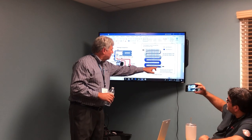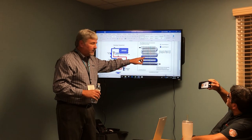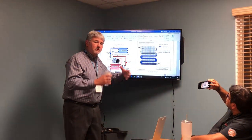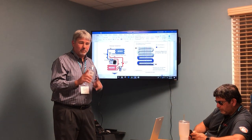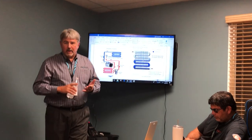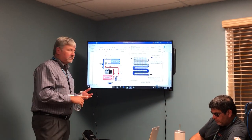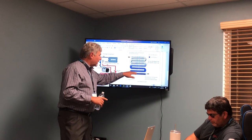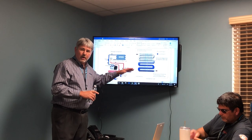As it comes in, it's that low pressure liquid, and then as it condenses and the heat's pulled out of it, it changes back into a gas. That's the process that you were asking about. Because your compressor cannot compress liquid. It has to compress a gas. And that's when it starts to change back. And you want that to be a smooth, even process as well.